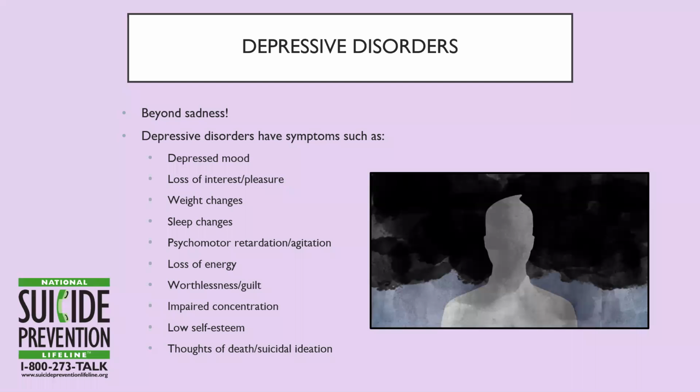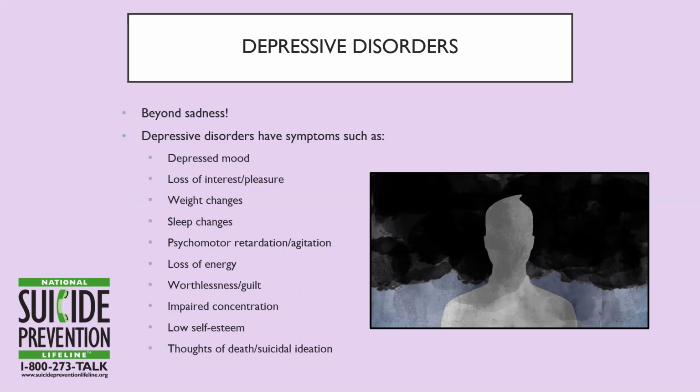Okay. So the next section we're going to talk about is depressive disorders. And we all get sad sometimes, and we all might say we feel depressed sometimes. But I want to make sure you understand that depressive disorders are beyond just feeling sadness. Sadness is a completely normal emotion. Everyone feels sad sometimes. Depressive disorders are a clinically significant, distressing, extreme level of depressive symptoms.